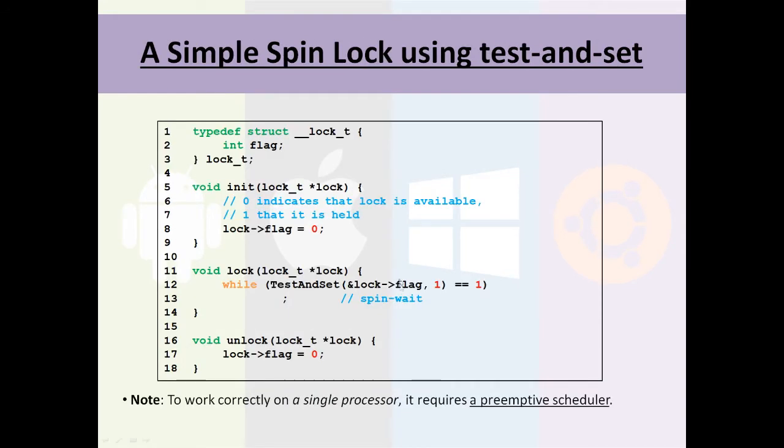Okay, so now we're going to have a case where it returns the value 1. That's equal to 1, and all we're going to do is loop here until this changes. If it doesn't change, this will just be 1 again, and it'll just carry on waiting. So that's how this simple spin lock works using test and set. It's pretty simple, but it does definitely work.